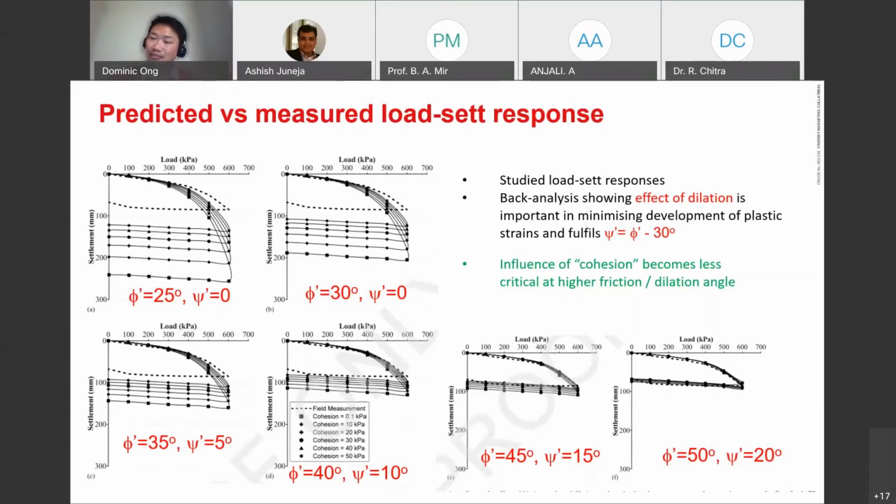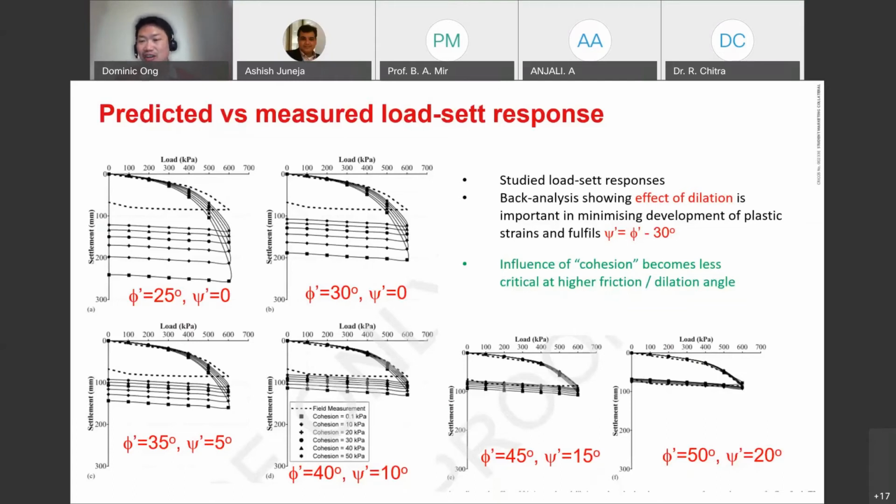Because of the energy that you introduce in compacting the material, you can afford to use a higher friction angle value and accompany it with a dilation angle value. Contractors love this because it has been verified on site that you can be a bit more aggressive, and this is the field performance. So this research is a back analysis of field performance.